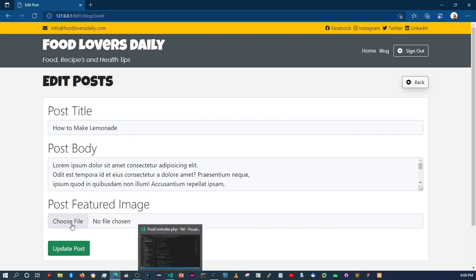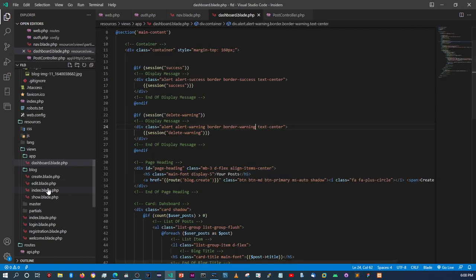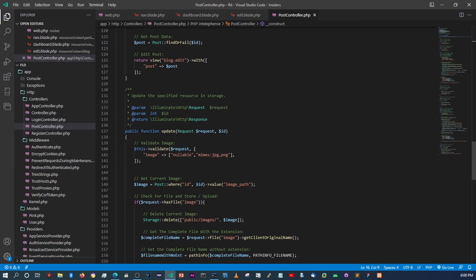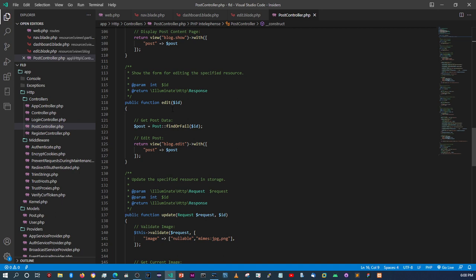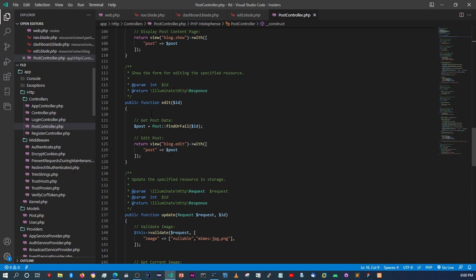Now, there are multiple ways you can go about handling this. For example, if I go to the edit page, you see the submit button. Well, actually, that's not going to work, because if the user is authenticated, they will still see this post. So the easiest way to handle this is here in the edit method, where we are pulling the posts based on the ID, which is this one here.